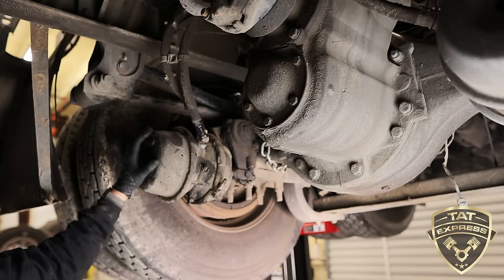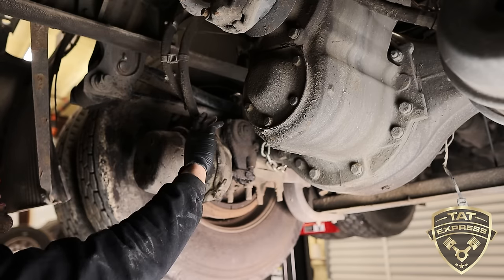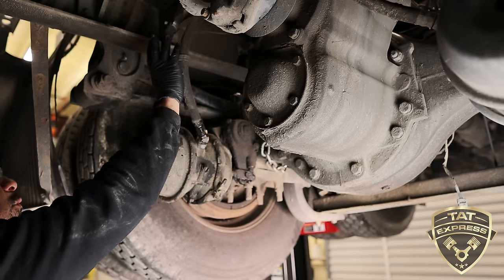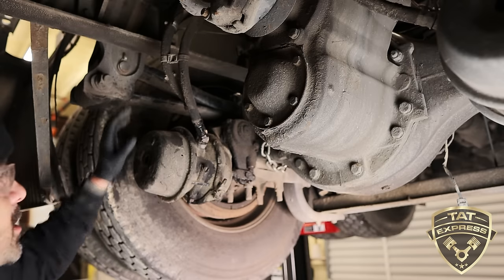I want you guys to take note of how the airlines are being run. There's always gonna be a swivel side on each side of the airline, so do not twist them, do not turn them. You wanna keep these very uniform. You don't wanna move them at all, or move them as little as possible.